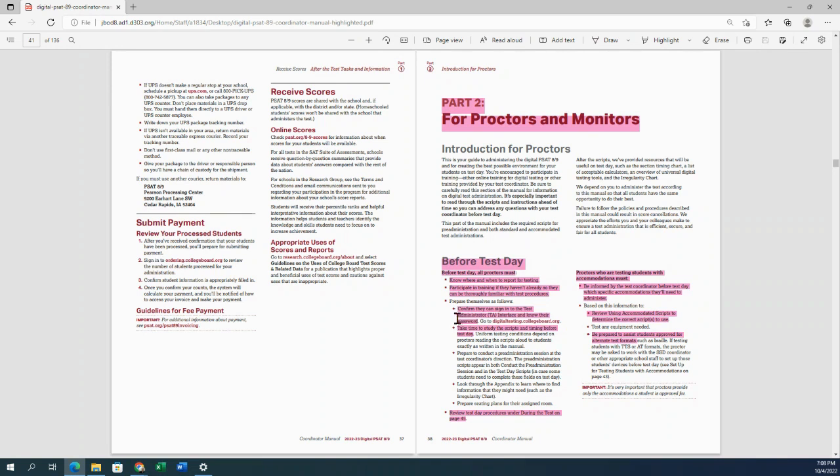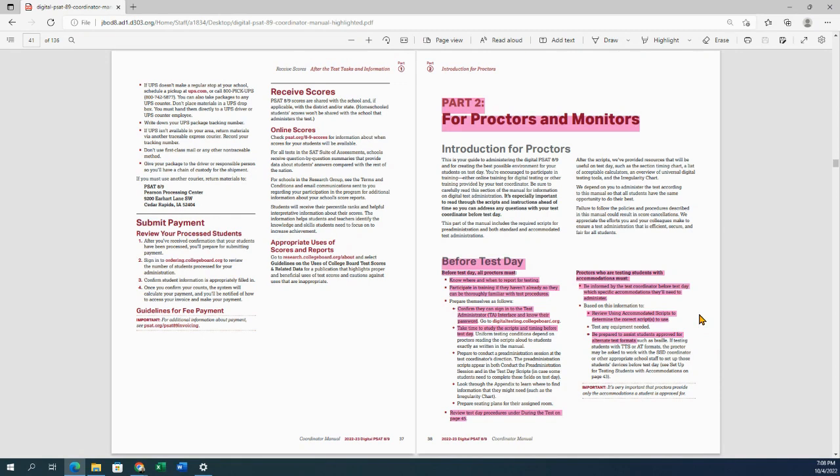Before test day, you need to make sure that you're ready to go. You know where to report. You've participated in the training that you're doing right now. Confirm that you can log into the TA interface. Take the time to go through the scripts and prepare, and make sure you've reviewed those specific scripts. If you're doing accommodated testing, it's also important that you know what those accommodations are and how to administer them.